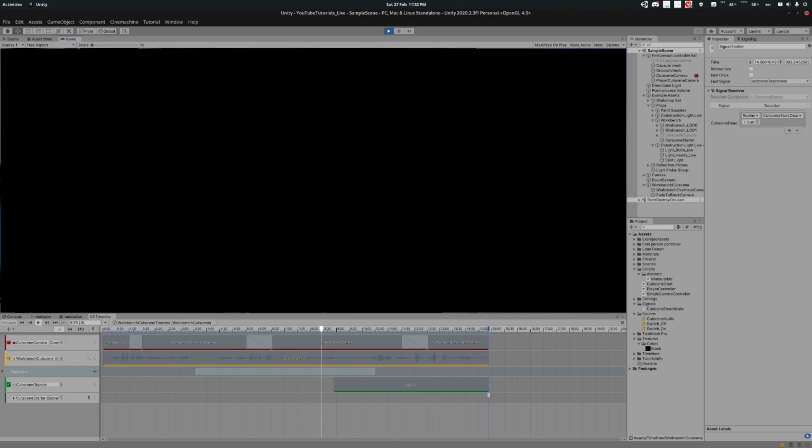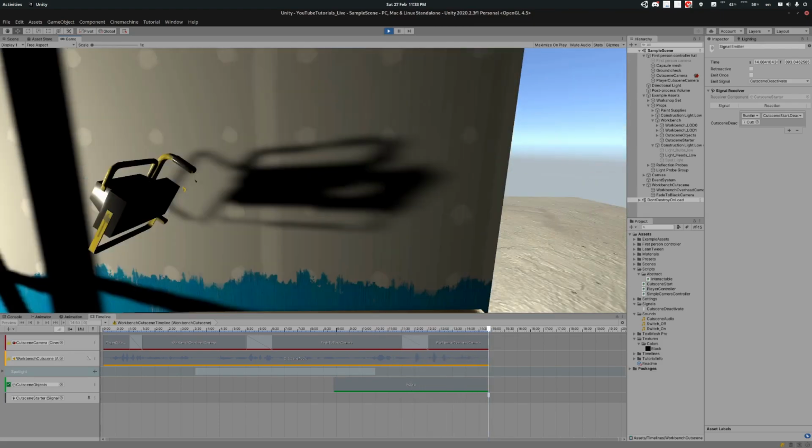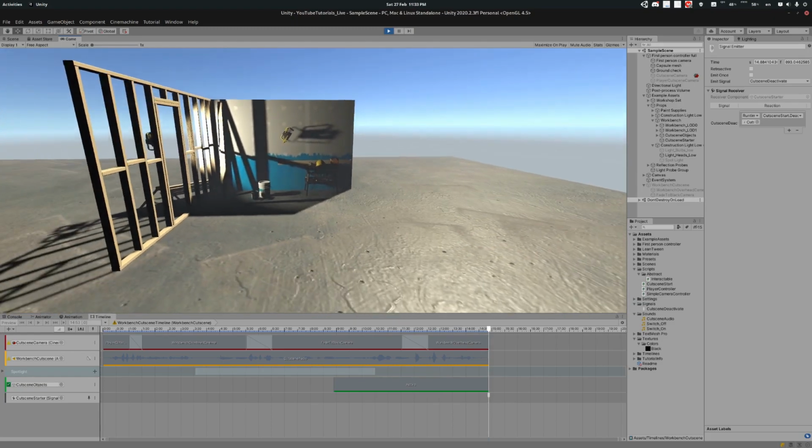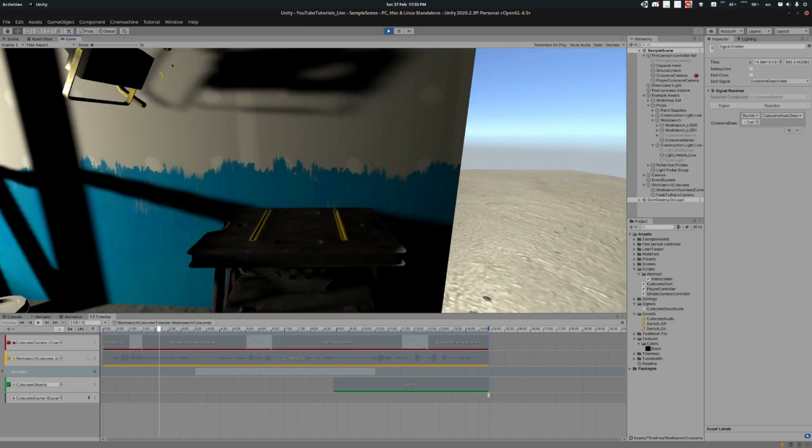So, because we left the activation at the end, it will stay activated after the cutscene ends. And then right at the end, as you can see, the deactivation method is called and we regain full control. So we can move back out, move back in, and replay the cutscene again if you really want.